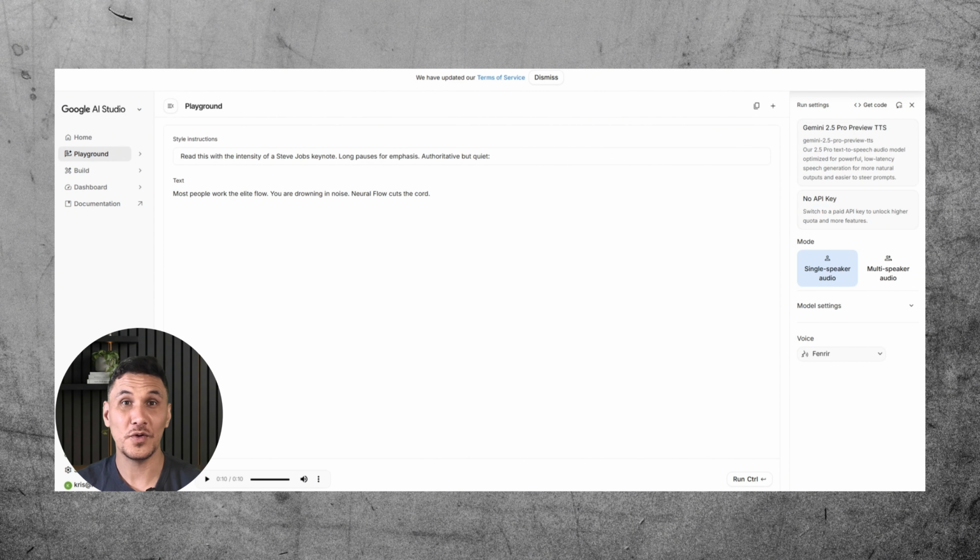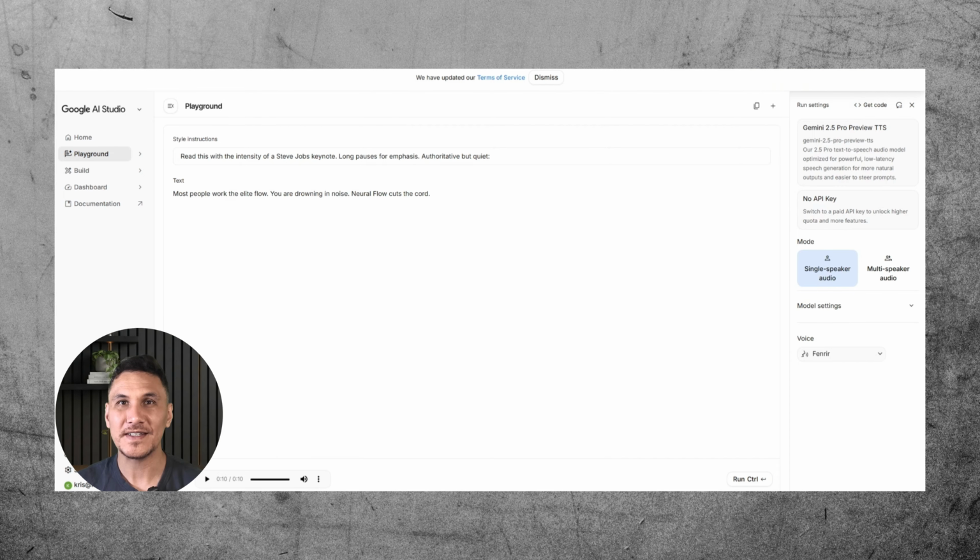Did you catch that pause after work? I didn't write that into the text. The model added it automatically because of the instructions. That doesn't just sound like a robot, it sounded like a proper paid actor, and we made it in about 10 seconds. To save it, just hit the 3 dots and click download. It gives you a clean file ready for editing, no changes needed.